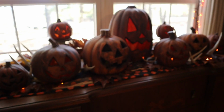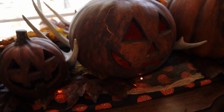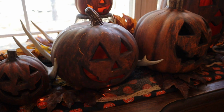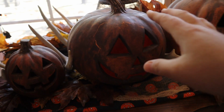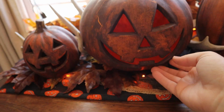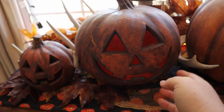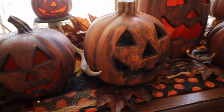Now I didn't buy these all at one time. These actually took me a couple years to gather up at thrift stores. I got some at Walmart and antique stores. So these actually used to be just really bright orange pumpkins. And I took some dark brown paint and aged all of these pumpkins.